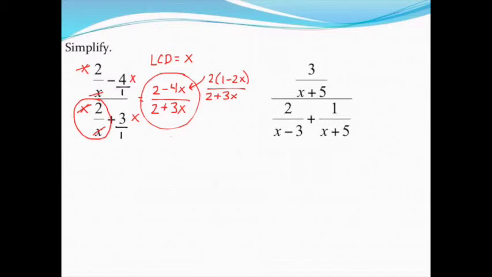And we'll take a look at one more problem. Once again, I'm going to use the least common denominator to get rid of the fractions within the fraction. We're going to build the LCD the same way we've done in the past, so if that means you have to factor a denominator first, do it. None of these denominators can be factored, so I'll just simply need the individual pieces that I see. I'll need to take x plus 5, and I'll need to take x minus 3. Once again, I'm only going to multiply the numerators of these by that least common denominator. This will have the effect of canceling out the fractions within the fraction.